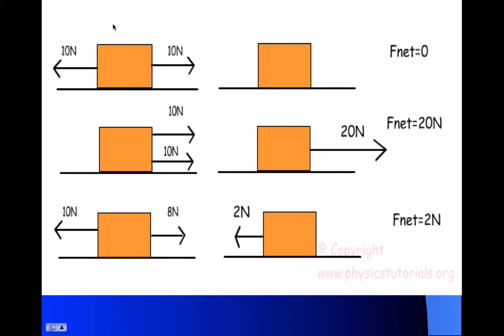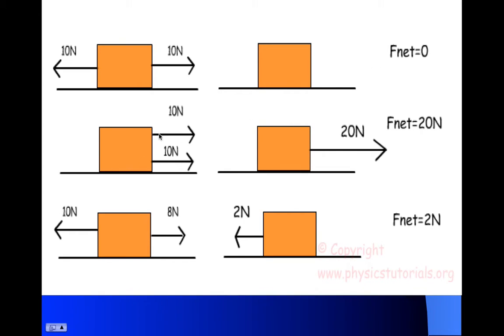Here's another example. So we have two columns here, and the way that you want to look at these two columns is that the first row, the net force of these two examples right here are exactly a net force of 0. So here we have two forces going in opposite directions at the same amount of force. So 10 minus 10 is 0, is the same as an object just sitting there with no force being acted on it. So both of these are an example of a net 0 or a net force of 0.